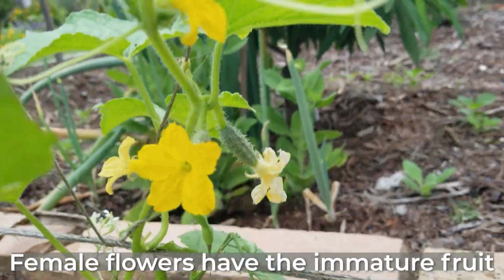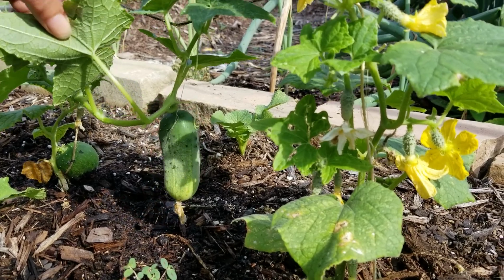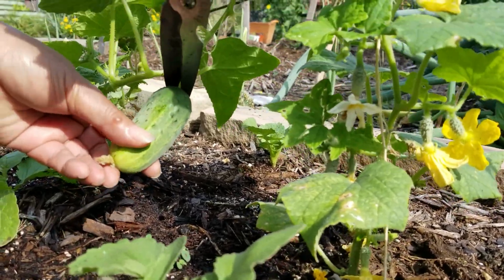We harvest cucumbers when they reach 1 to 6 inches in size and deep green in color. We cut them off the vine with a pair of scissors or pruning shears, careful not to damage the plant or any other fruit.